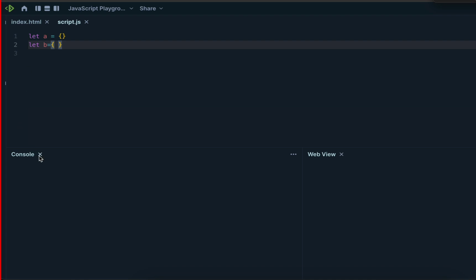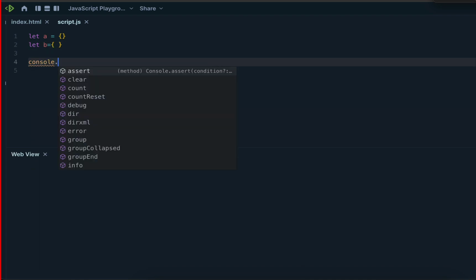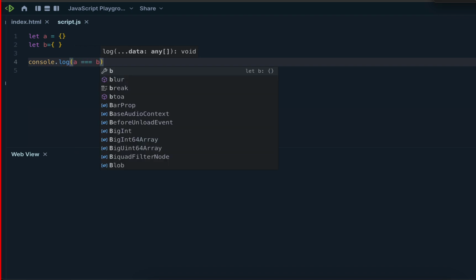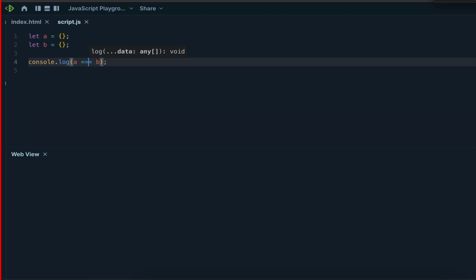So can anyone tell me, what is a equal to b? Pritam, Priyanka, Kaustubh and Yuvraj, what is the output for this question?